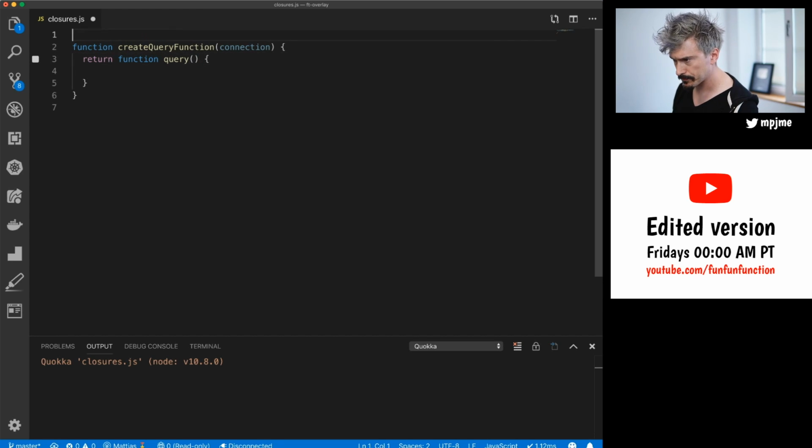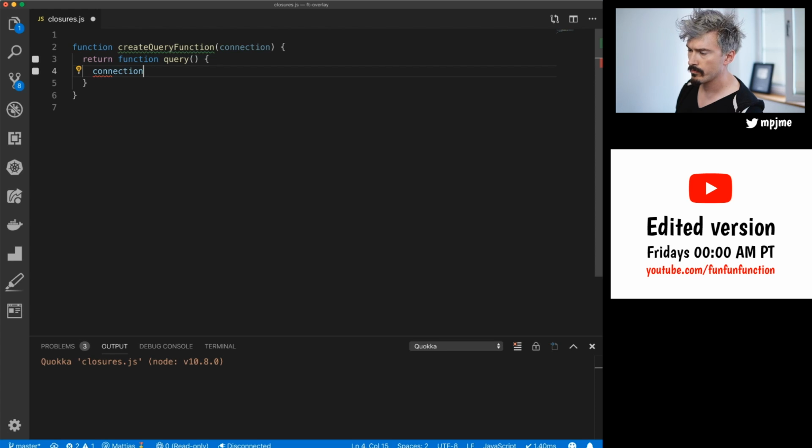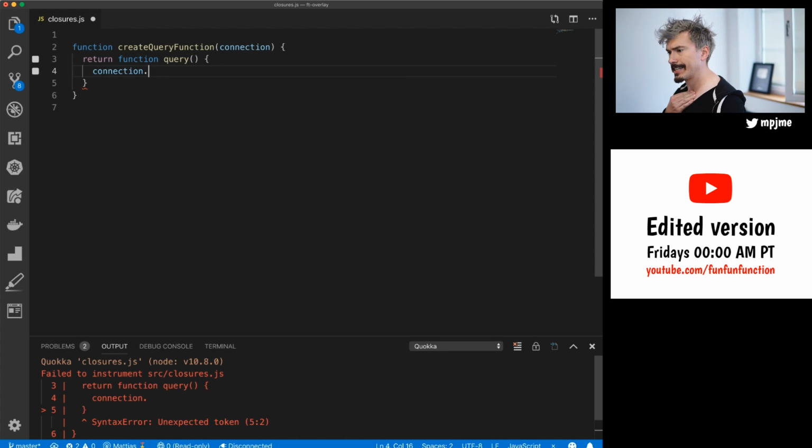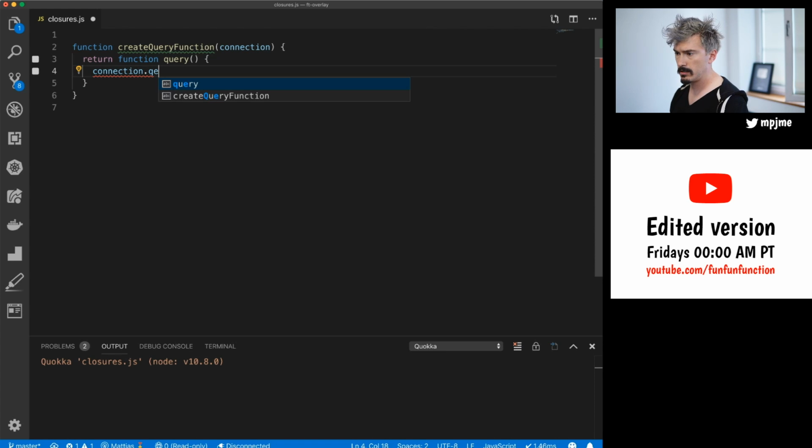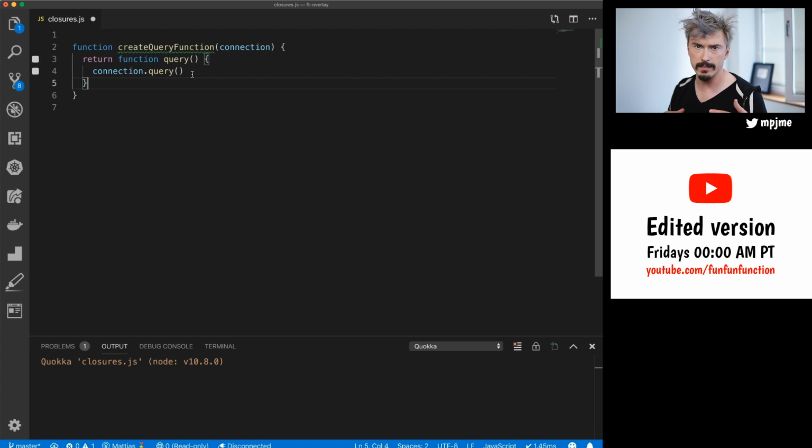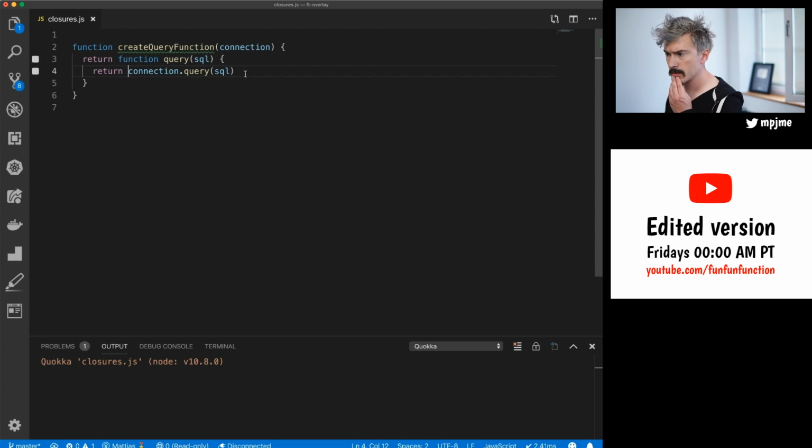Then let's say there is a method on the connection object called query. This seems a little bit unnecessary, but let's imagine you're writing a wrapper around this and there's stuff happening that requires you to do this, and there's some SQL here. And this will return the object.